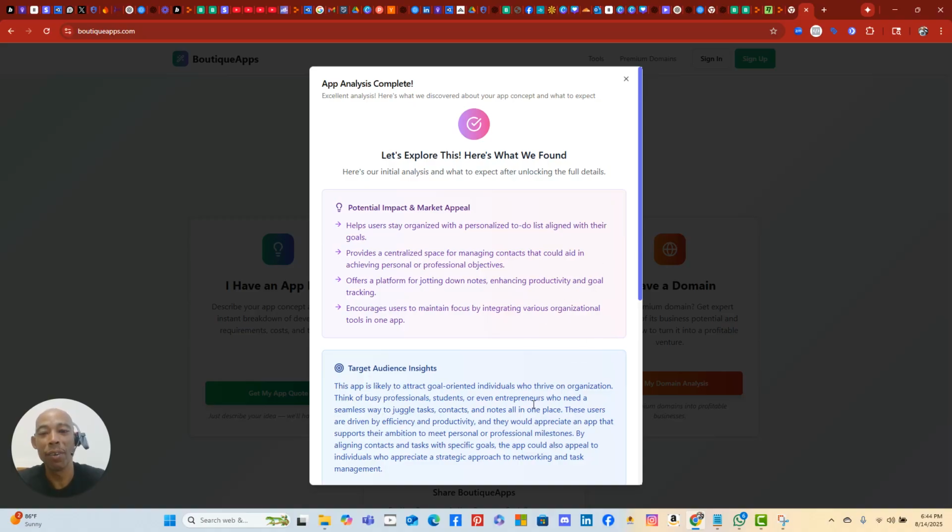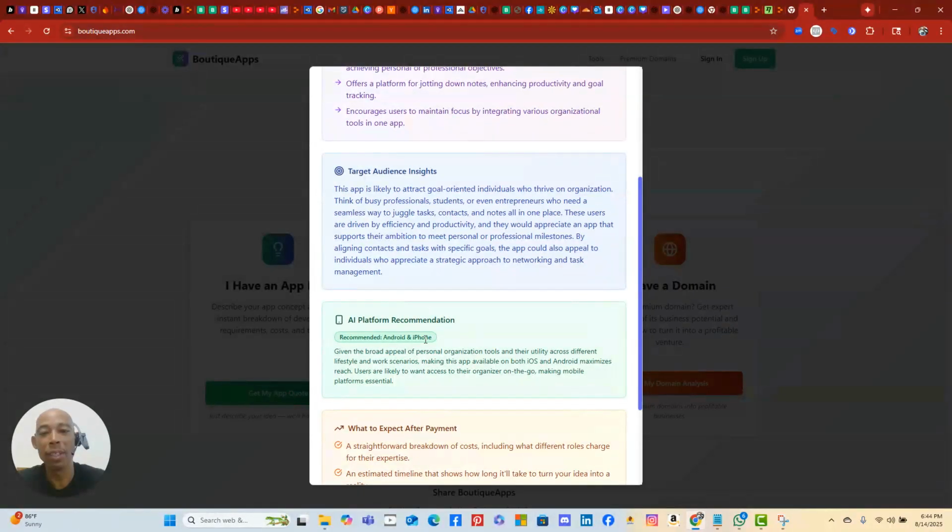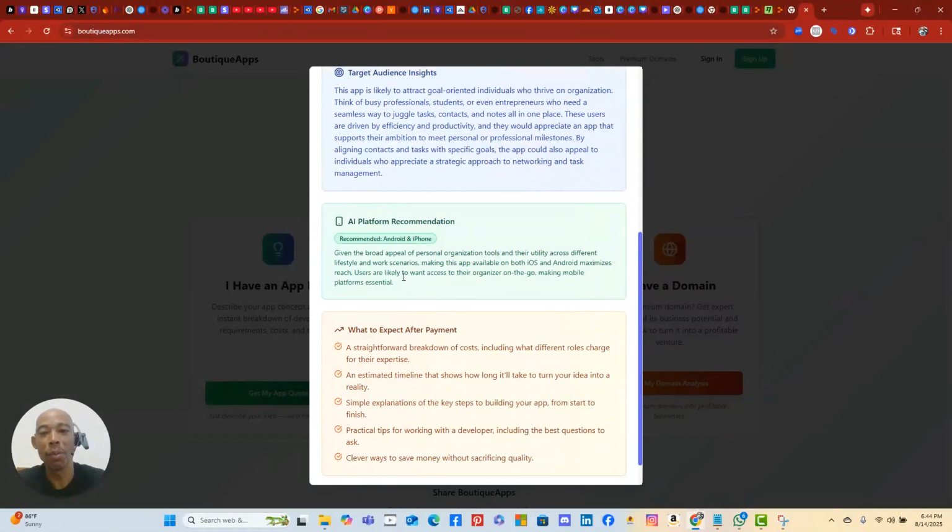That was likely to attract goal-oriented people who thrive on organization. AI platform, given the broad appeal.